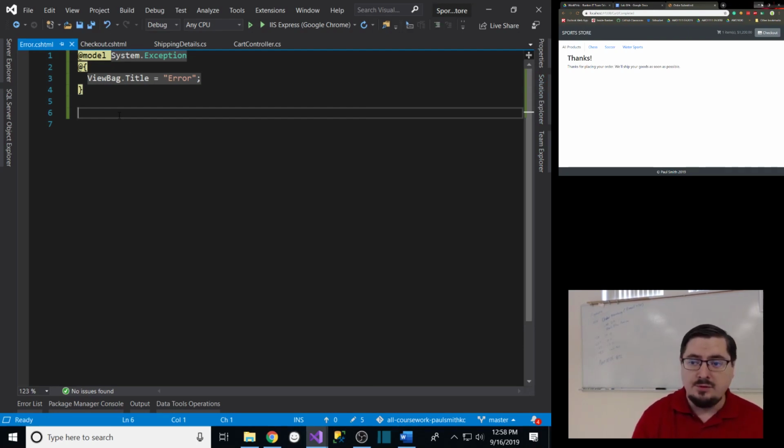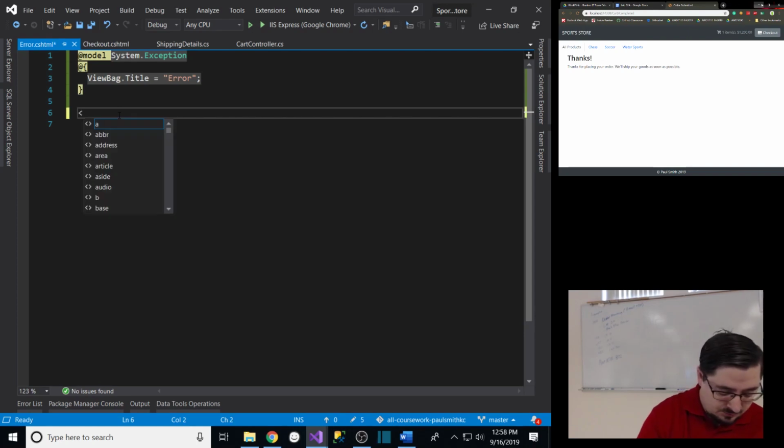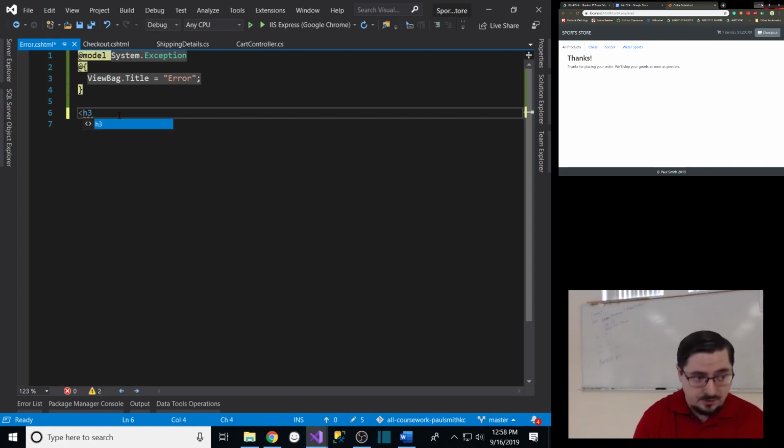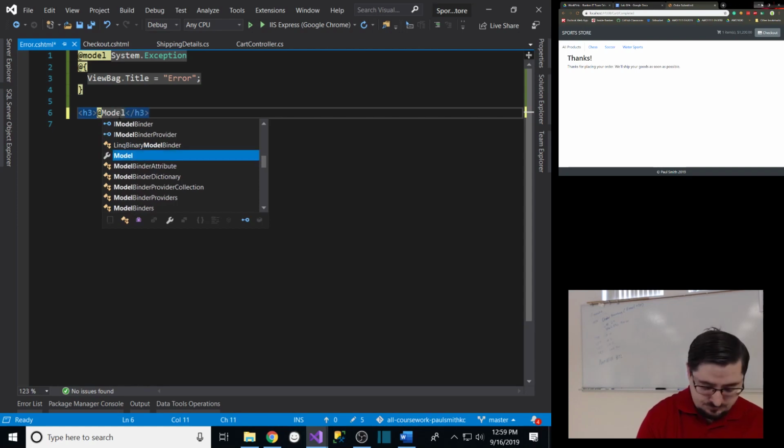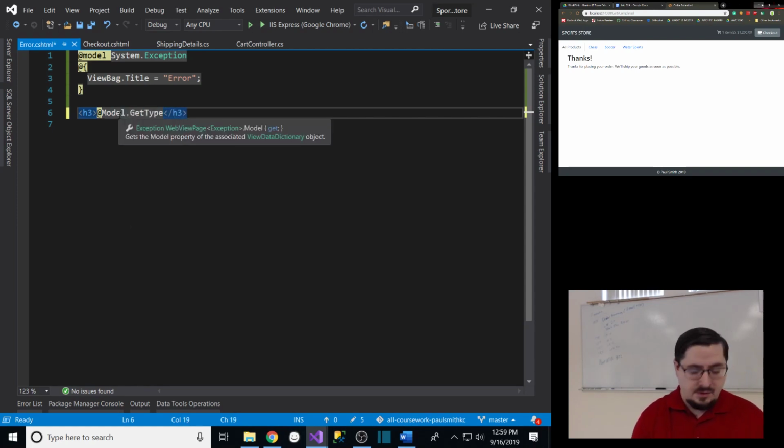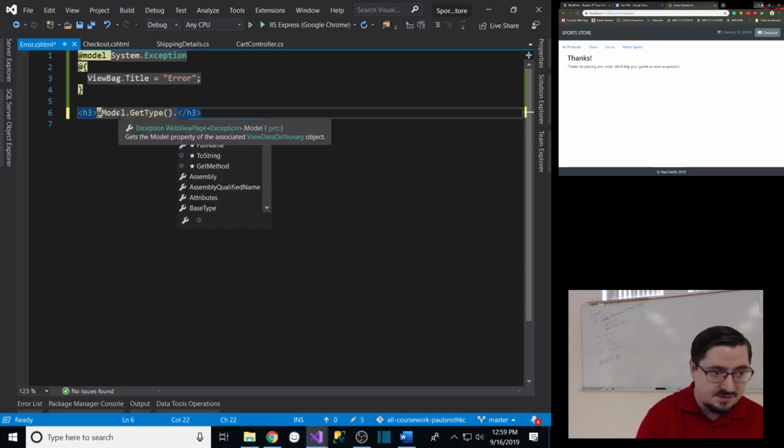So I want to show the type of the error, as well as the message. Let me put the type of the error in an H3, and I'm going to say model.GetType. GetType gives me the class object that represents the class that it is.